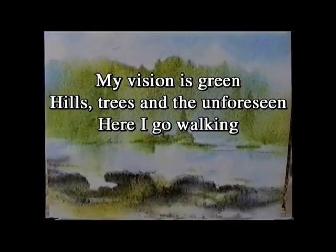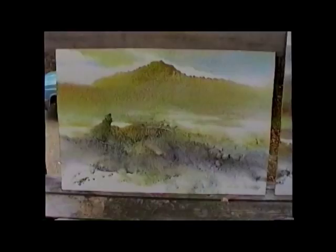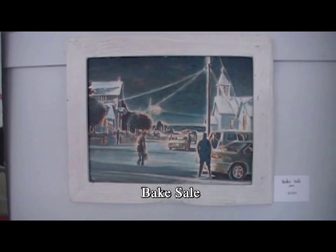It was created with a wash and subtle glazes. This extended the lifetime of a tube of paint, which seemed important, and gave me a nice translucent story. A great majority of the pictures I've made and the stories I've told are about island life at the time I painted them. In the bake sale, I've used Kagnawang as the stage set, and the character's purpose is lighting a town which is normally quiet and dark at this time.